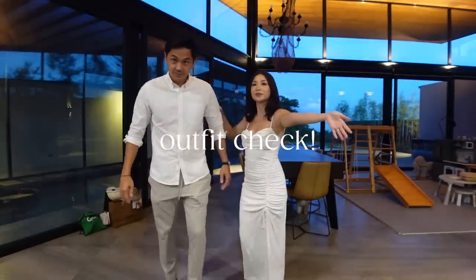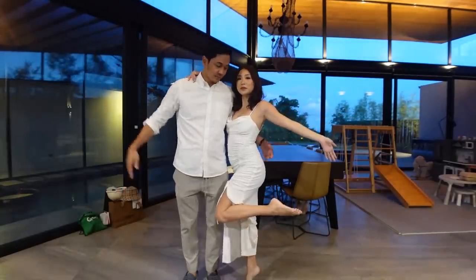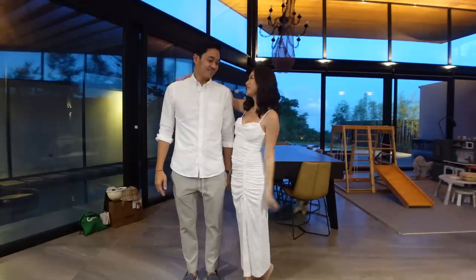Outfit okay. Check. Of course, I wore heels, but. Yay! We're going out.